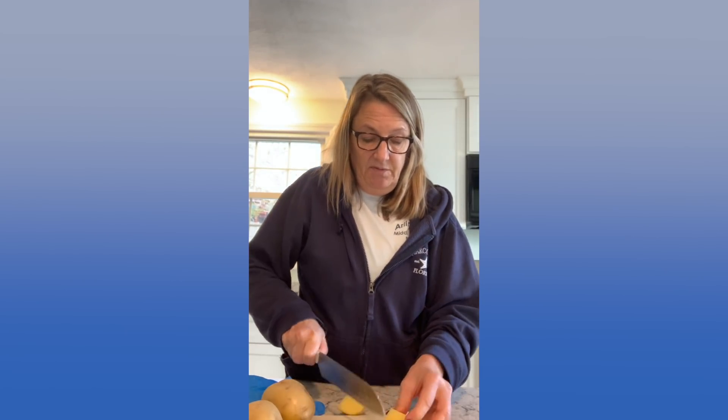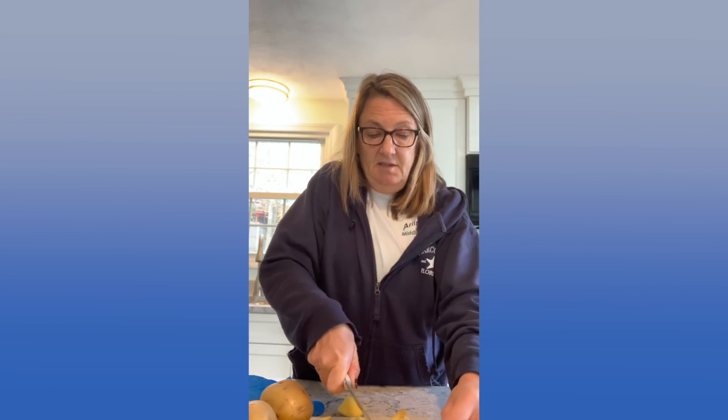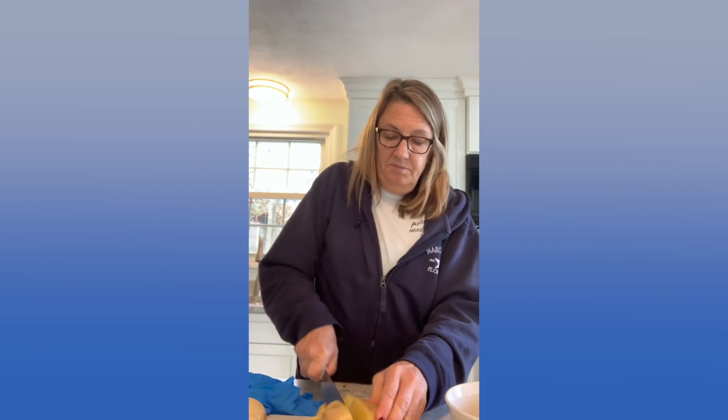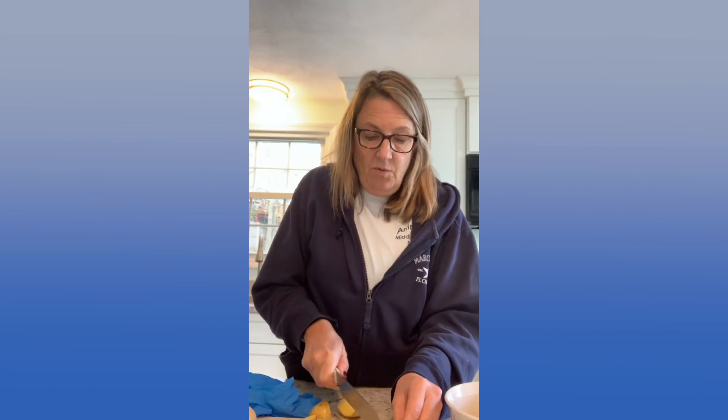This is an easy way to have some type of side with your meal or to do potatoes without peeling them and have some flavor. You can also just bake them in the oven with the skin on, and some people use the microwave too if they want a baked potato. So put them in the bowl like this. These are a lot for us, but you can actually reheat them and eat them as a snack — that's why I have four. These are four big potatoes but you can use any kind.